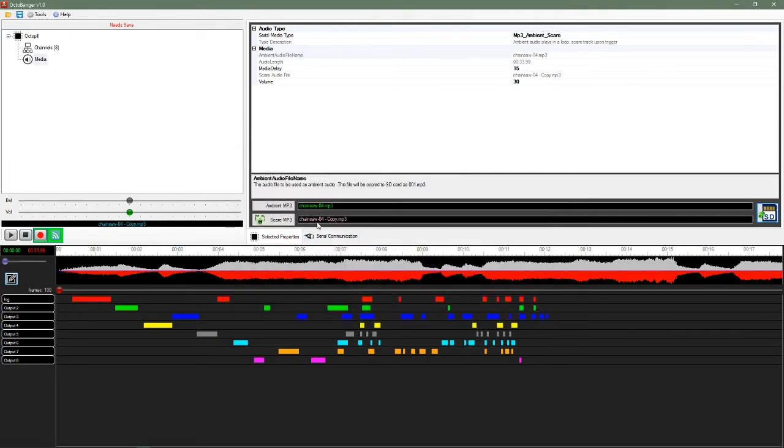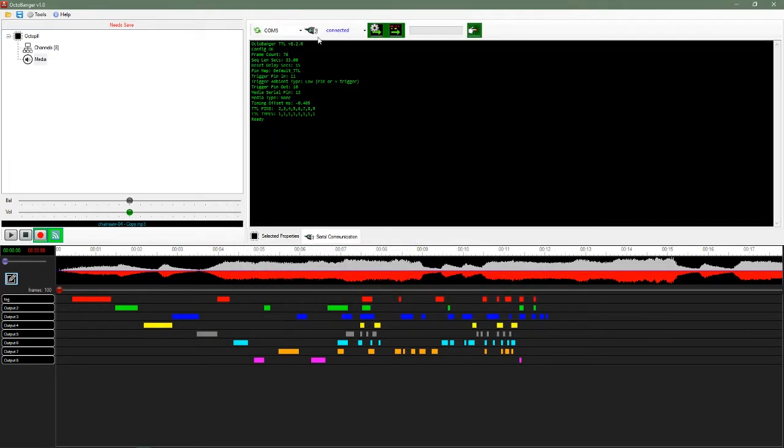Good, success. We're going to go to serial communication, make sure that we're connected, and then we're going to hit this. It says the send sequence only to controller. That's good. So we want to send all of this information to the controller. You'll see the uploading. Depending on how fast your computer is, it'll show it going full.